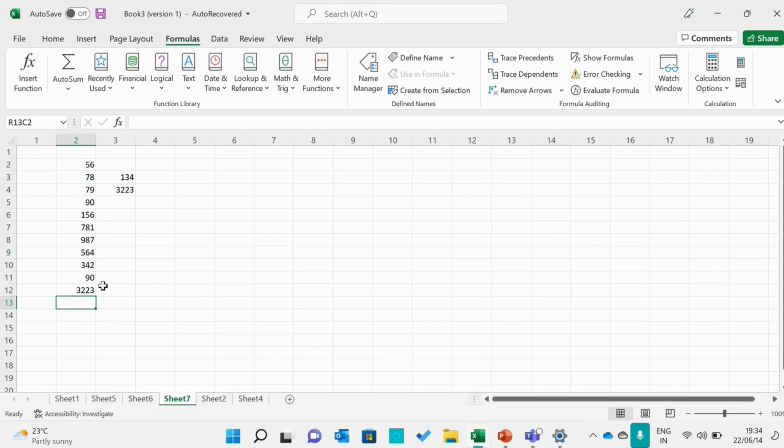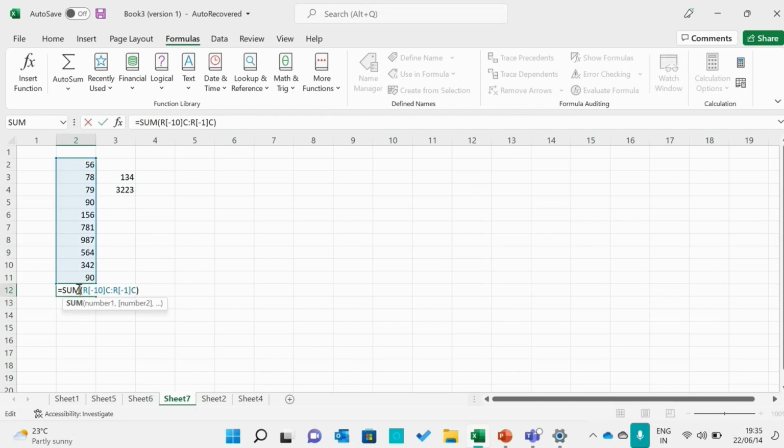So isn't it easy? You select the first cell of the addition, then put a colon and then the last cell that you want to add. So you select the whole range and add it, and you will get the sum of the whole cell range.